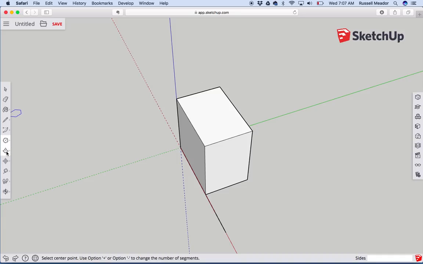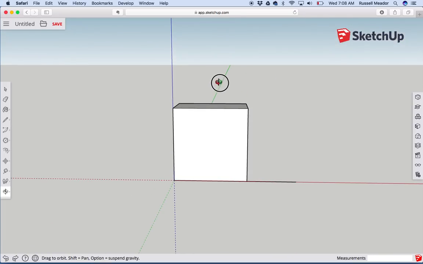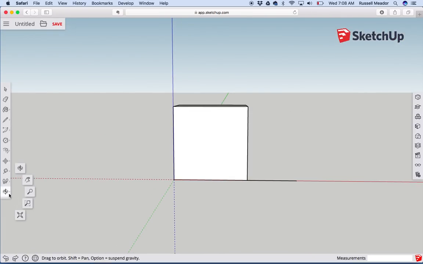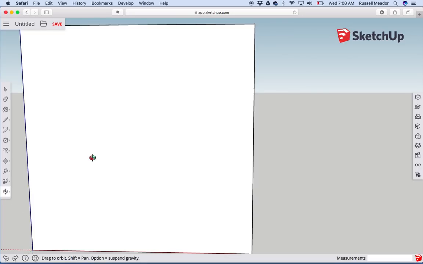Let's go down to the next menu item, and you'll see Follow Me. I'm not going to mess with Follow Me right now. I'd rather show you Offset. What Offset does, actually it's easier to show you than explain. So let's come here and zoom extents. What the offset does is it's going to draw on the inside of this square. It will offset inside of this square any dimension I want.